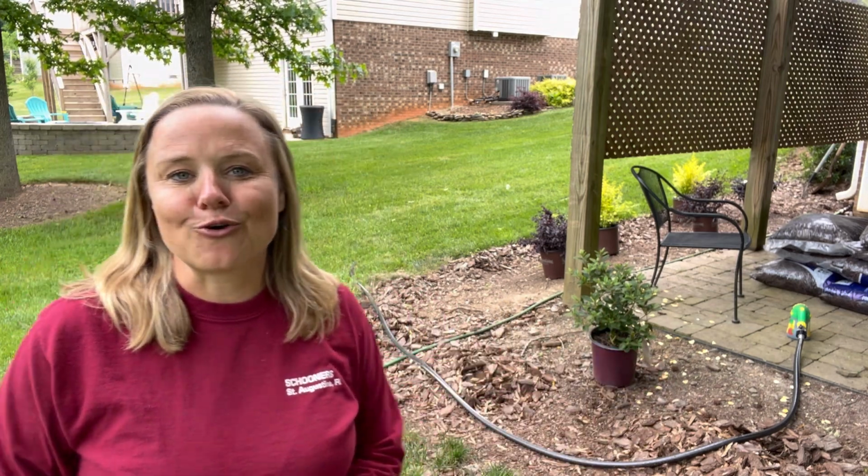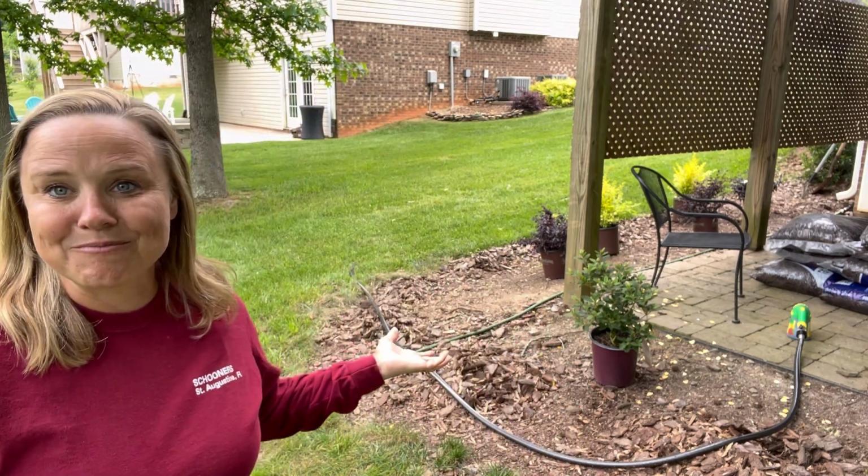The last but most important plant in my landscape is going to go right here on the corner, and there's such a story about it that I just had to get myself together because I started crying over a plant, but it's what it means. I just wanted to share with you. I wanted something for this corner that was special, something that meant something. I want to show you what I am going to plant here.